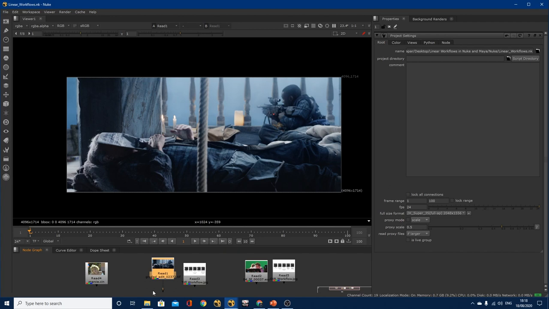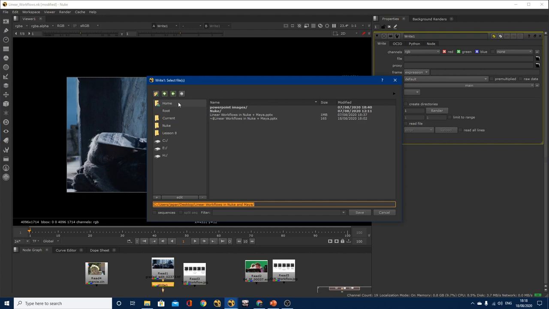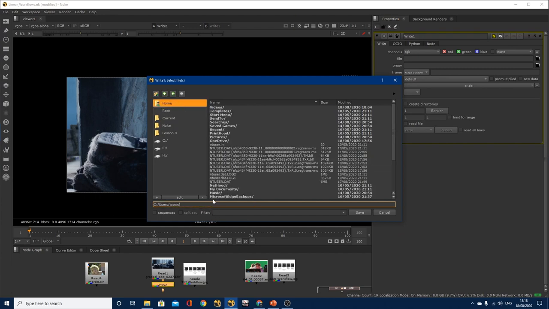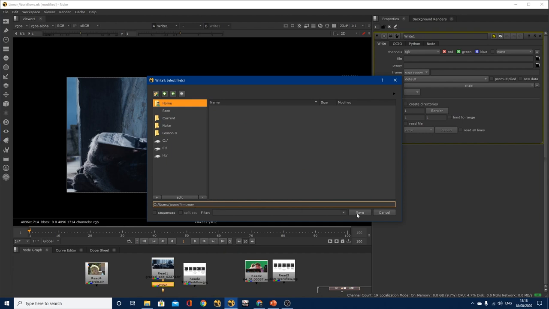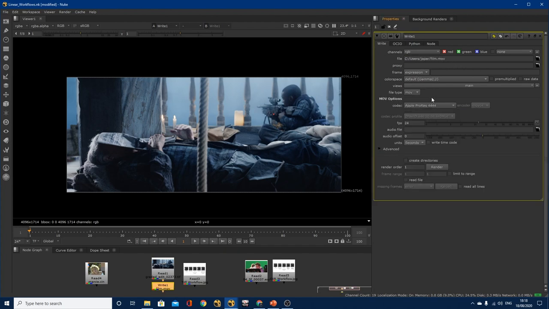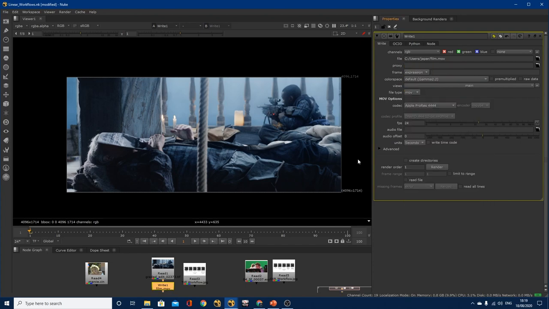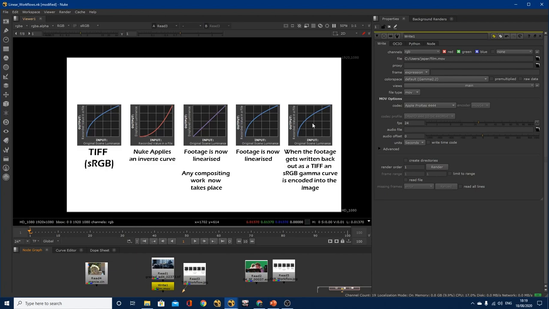Just remember, when you write the image sequence or .mov file back out, you'll actually be encoding a color space in there. So if I were to click a Write node, let's save this somewhere as film.mov. I'm not actually going to render this out, but let's just say I'm writing out a .mov file. What you'll see is my Write node will now change, and where's color space? Default gamma 2.2, okay? It's going to apply a gamma of 2.2, which is essentially the same as sRGB. So you can change that to sRGB or whatever, and it'll actually reapply that curve when we write it out.